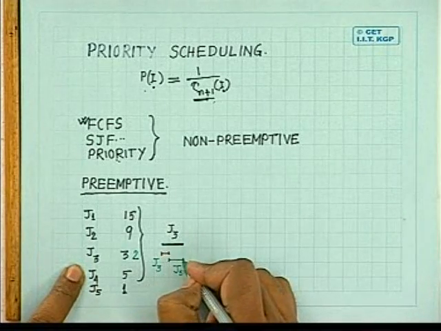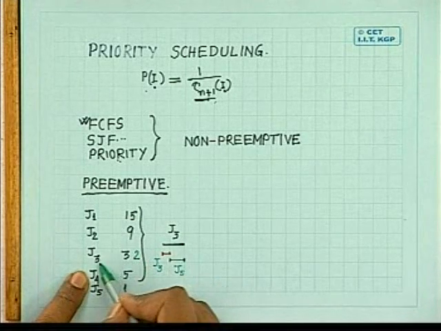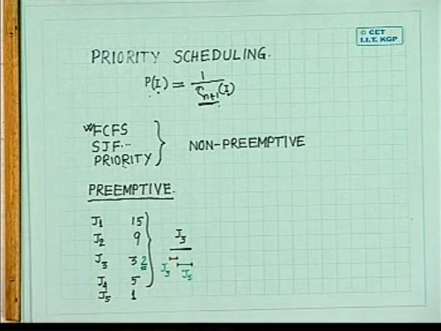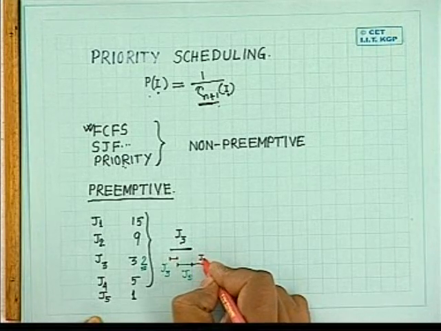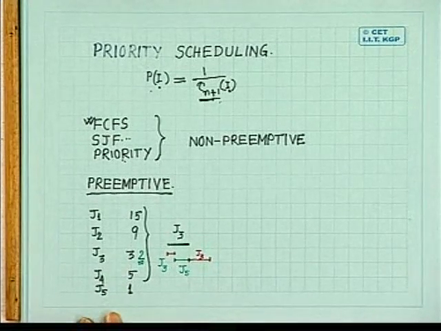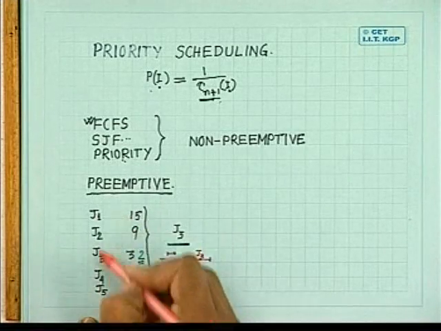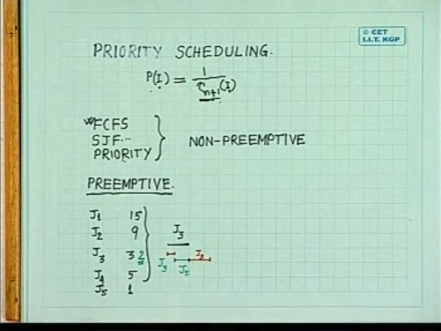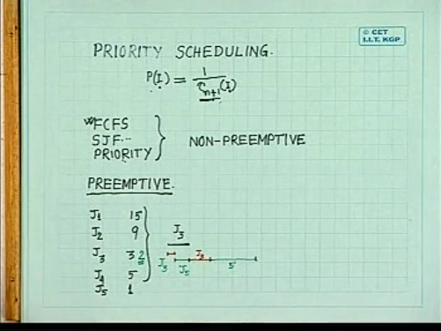So at this point, when job J5 is complete, again I have to check the ready queue and find a job with minimum time requirement. Here you find that it is again job J3, which requires 2 time units. So I will allocate job J3 for execution for the remaining 2 time units of the CPU burst. Now if no other job arrives in the ready queue, after completion of job J3, I have to check the ready queue. And now within the ready queue, I have job J4, which requires 5 time units. So at the end of J3, job J4 will be given to the CPU for execution, and it will be executed for 5 time units, assuming that no other jobs arrive in the ready queue.